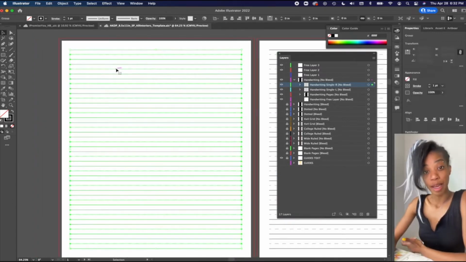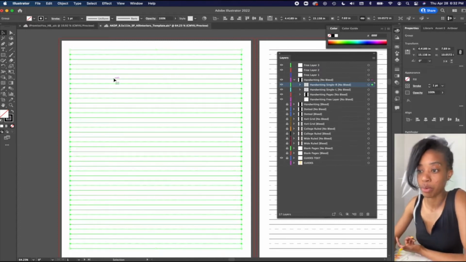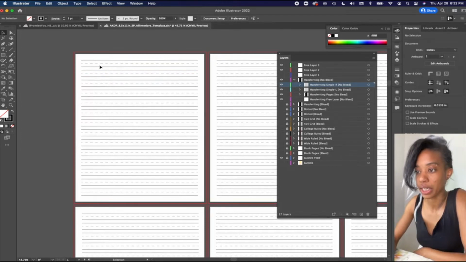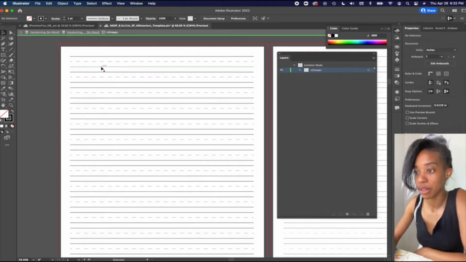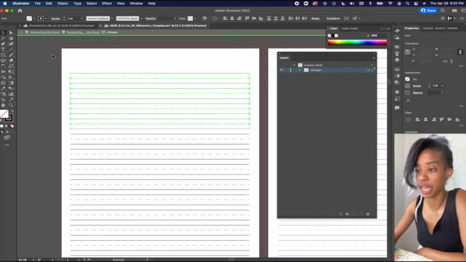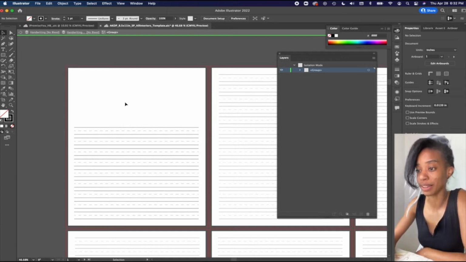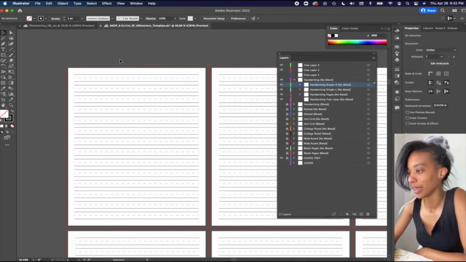And again, it's a template. So if you wanted, let's say you didn't want your whole page to have this handwriting on it, you just double click into it, you select what you don't want, and you delete it. And then let's say you wanted to add a really nice picture here, boom, you can do that. So undo that. We have bleed and no bleed pages.